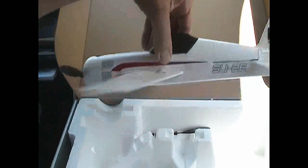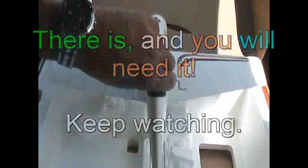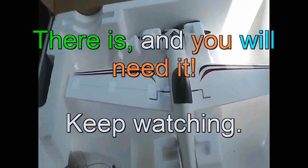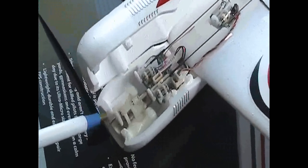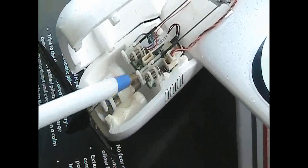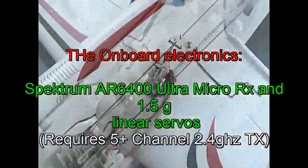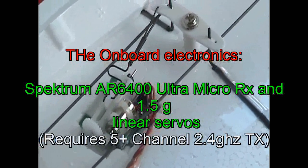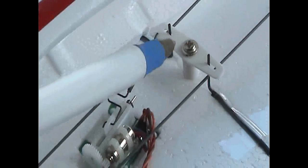The plane came with the landing gear here, and take a look at it. Wow, this is pretty cool. It's very light. Ailerons, propeller, it's already on. It looks like there's a spare propeller there too. Well, let's open it up and see what the fuss is about inside. Wow, this is very slick. Here's the gear drive on the motor, and tiny motor. Two servos, rudder here, this is elevator, and then up here you've got a very small aileron servo, and you can adjust the throws by adjusting in or out here on this link, and that will work really good.